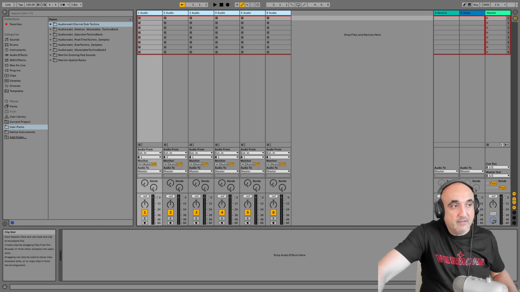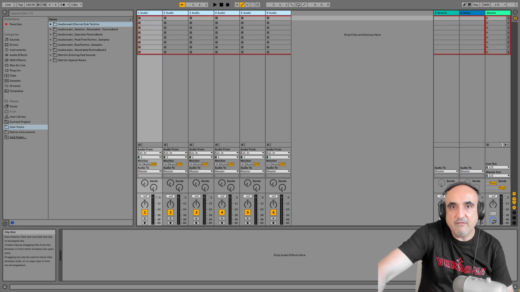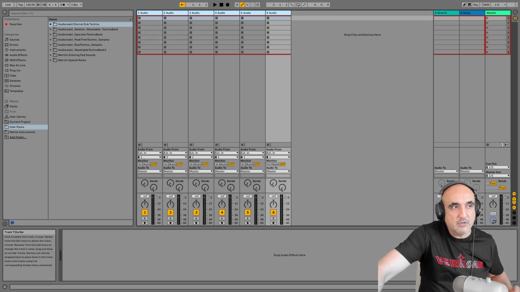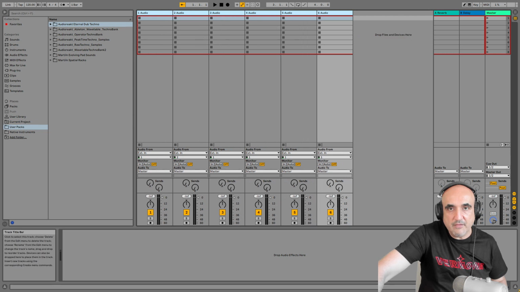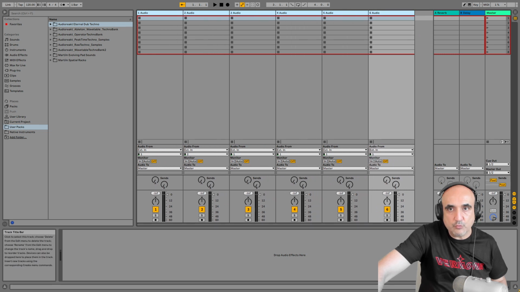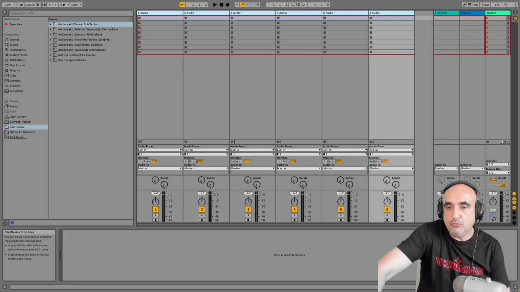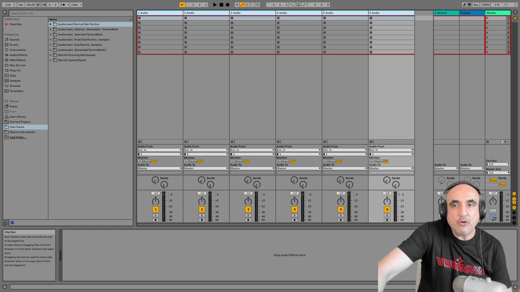Okay. The next thing is that because I have a spare space on the screen, I'm going to select all the columns and make them bigger. Why? Because we are going to put long file names on this, and that will make it easier for us to locate what's going on.